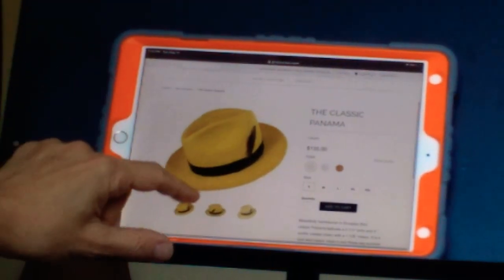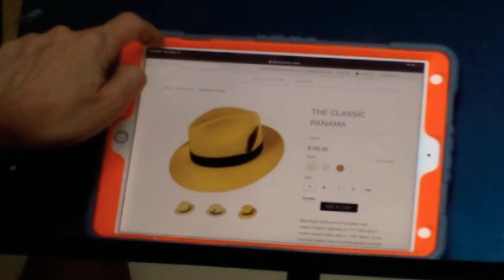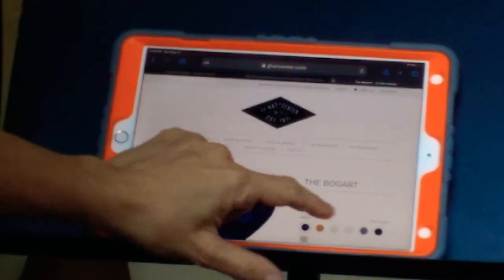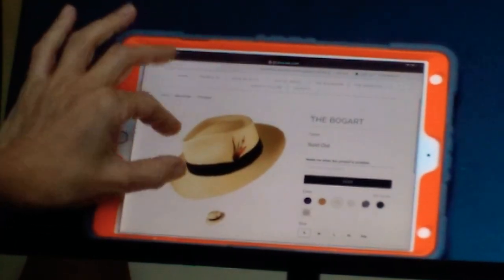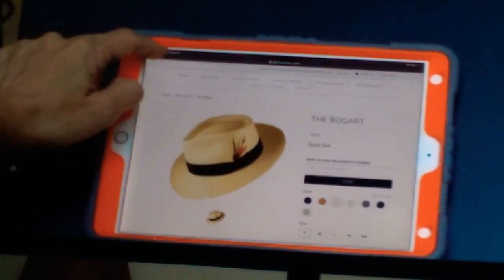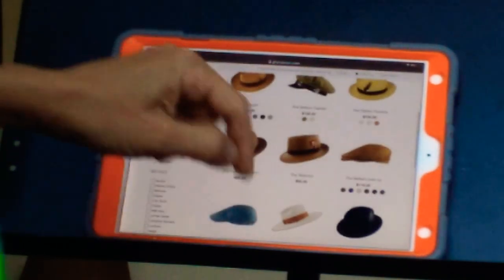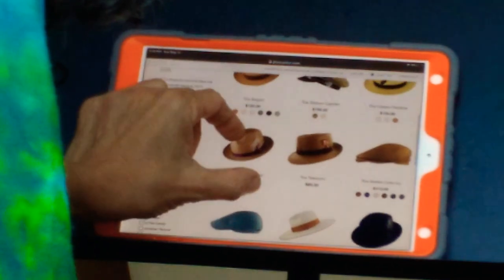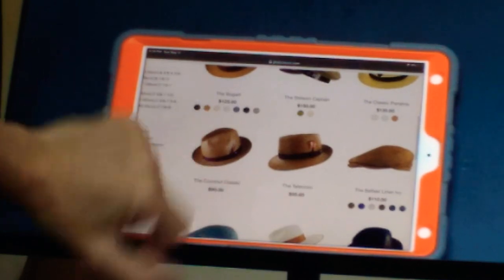Like a classic Panama is, where the teardrop Bogart version is a little bit more, how do you say, nostalgic. So the Bogart is same quality, same maker, same everything, but it's a teardrop. Okay. I'm gonna say I prefer the Bogart, but I think the classic Panama is really nice. The simplicity of it, it's a low crown, it's great for women, it's great for shorter guys, it's a nice center crease, it's not high at all.